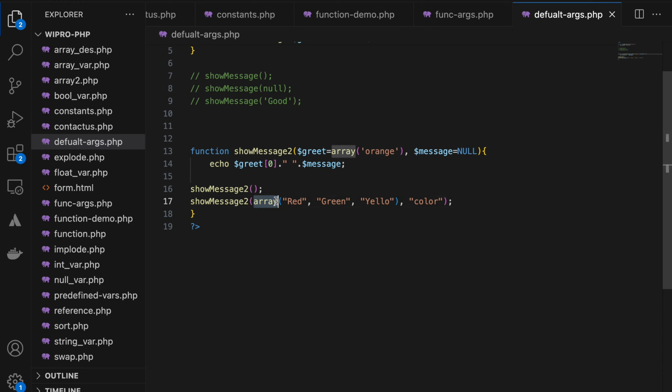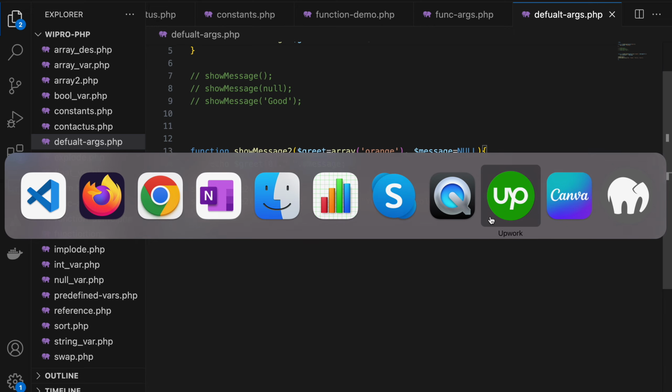I'm passing an array. Passing one array, because the first element is the one array and second is a message. So what will this print? Red color. Great. Good observation.